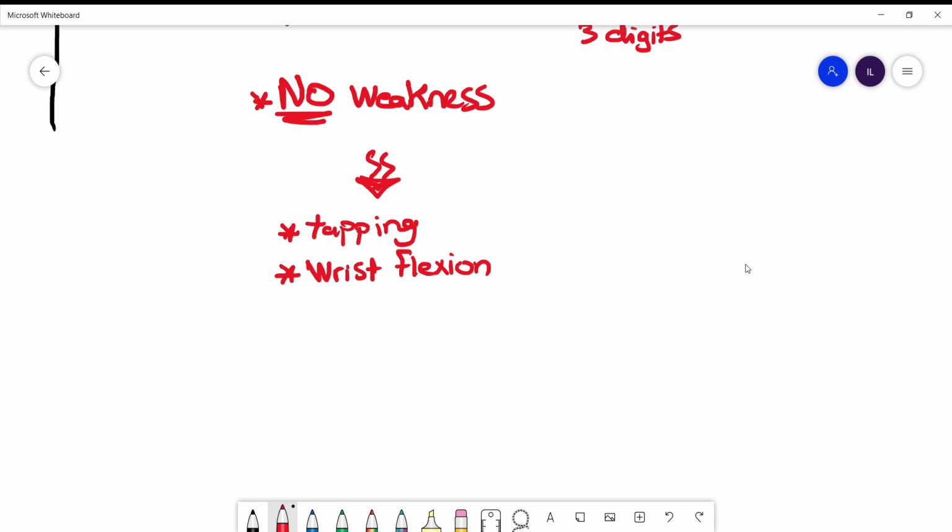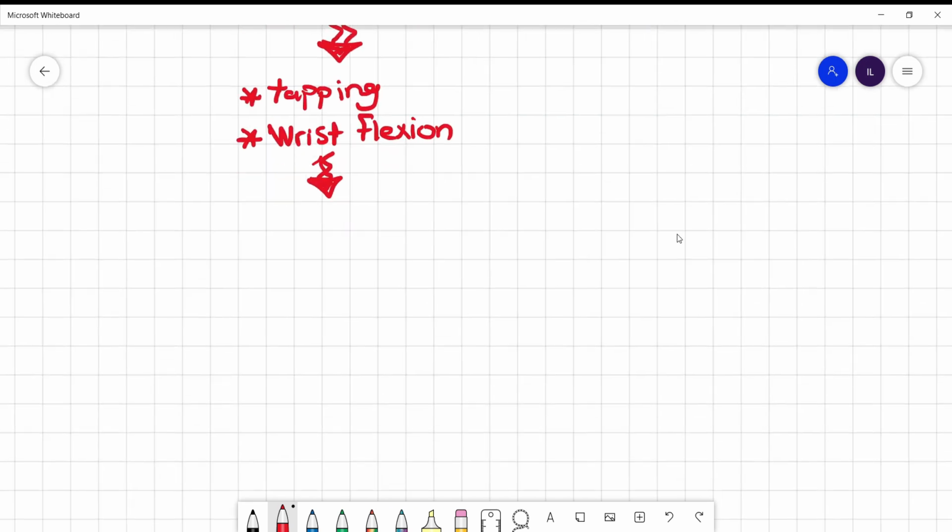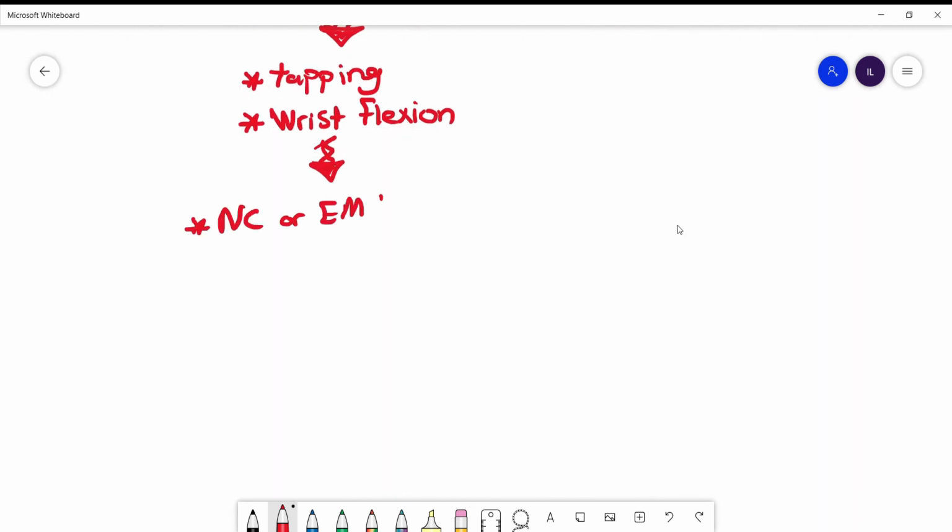And these signs can help you differentiate carpal tunnel syndrome from other causes of wrist pain. Now, these are very important signs, because in clinical practice, when you see a patient with wrist pain, you might want to try these physical exam findings and see if they are positive, and that will help you with the diagnosis. Why? Because carpal tunnel syndrome is mainly a clinical diagnosis. You don't have to do any other tests to confirm. And they might ask you, do you need to do any nerve conduction studies or EMG for diagnosis confirmation? And the answer is no.